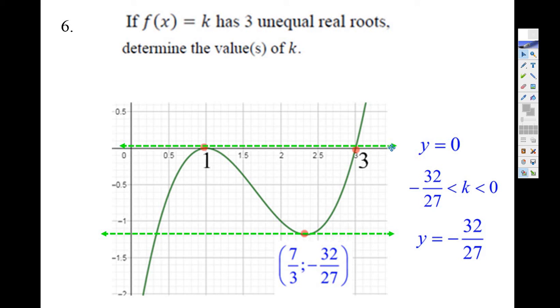So you just think, make a line. y equals, go to that place, and then you're looking at the places where it will touch it. Say they said it would, what places where it'll have only one root? Well, right there, it only touches one. So if k was greater than 0, or it was less than this minus, it would only have one root. And that's the whole thing.